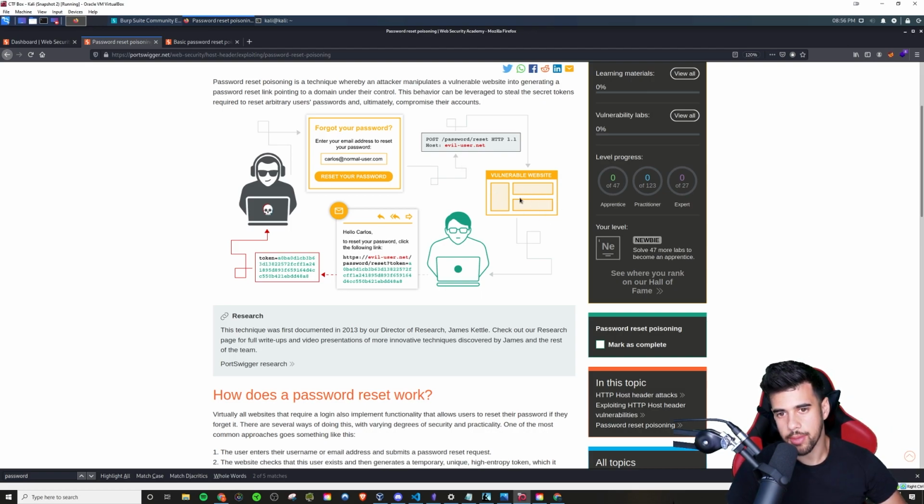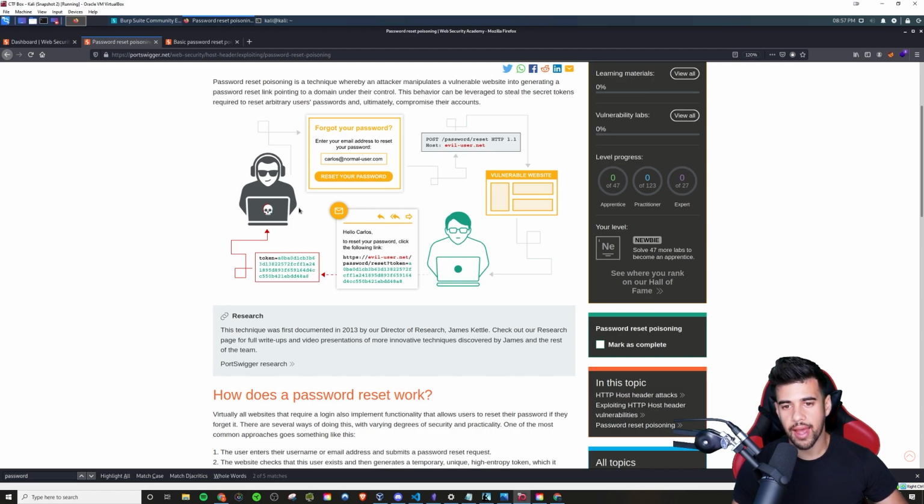So the vulnerability ultimately is that the website is just trusting this host header. It's not doing any kind of validation, any kind of whitelist or anything like that. It's using this host header whenever it sends the actual link. That's how it's building the link. It's going to say https://host header value/password/reset?token=, and then it's going to generate the token and send that, right? So basically what's going to happen is the vulnerable website is going to send the email to Carlos, and as soon as Carlos clicks on the link to what he thinks is resetting the password, it's actually going to send that link to our malicious server. We're going to grab the token, and then we can use that token to actually reset Carlos's password.